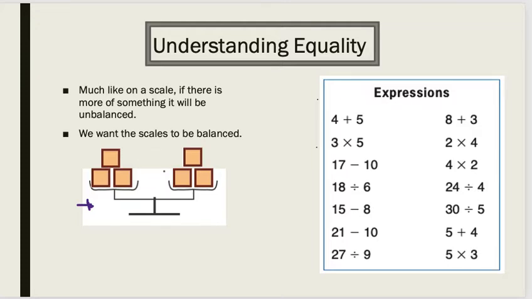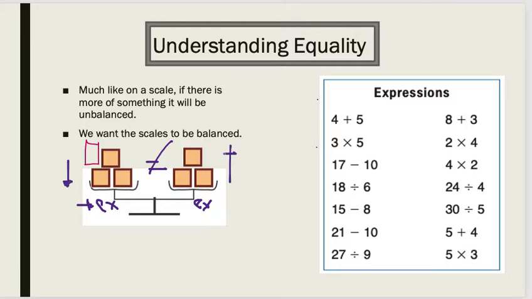And so what an equation is, is you have an expression on one side, and you have an expression on the other side. And they are only ever equal if they have the same value. So with this one we have 3 and we have 3, right? 3 equals 3 and we know that's true. The moment though that we add on to these, this is no longer equal and this side is going to be heavier.